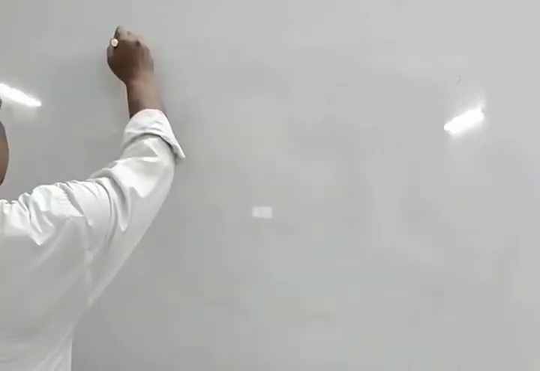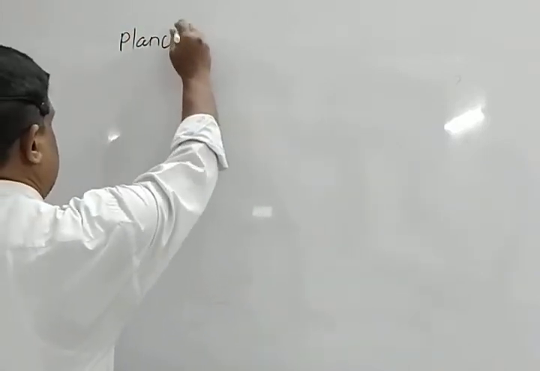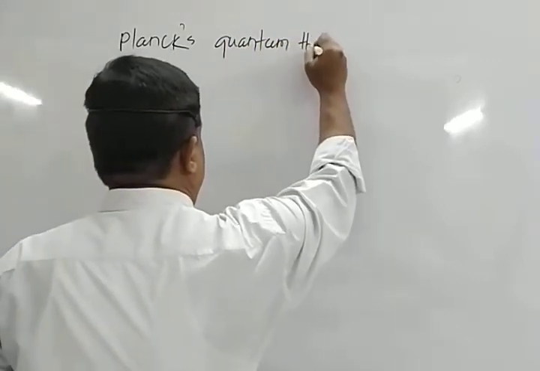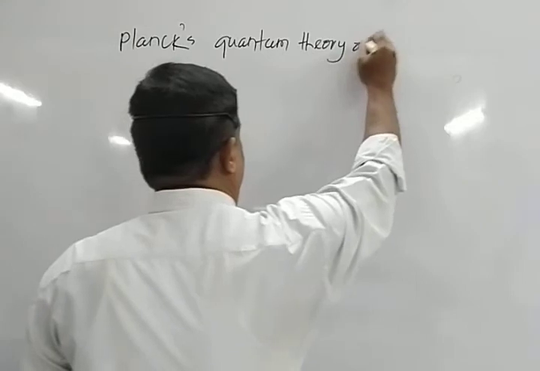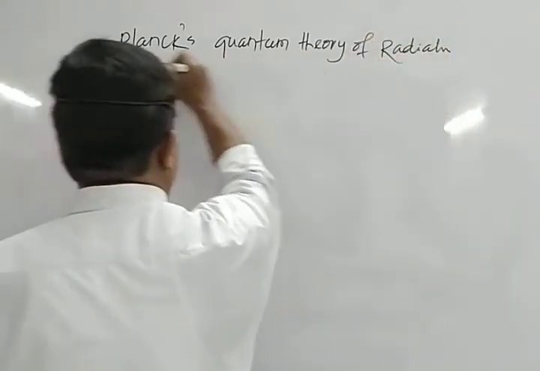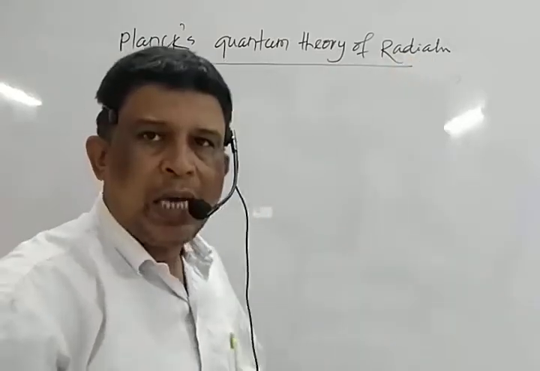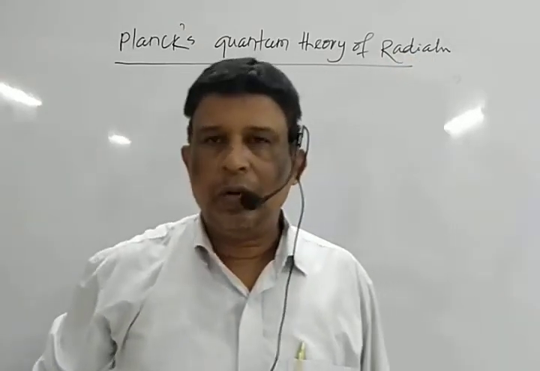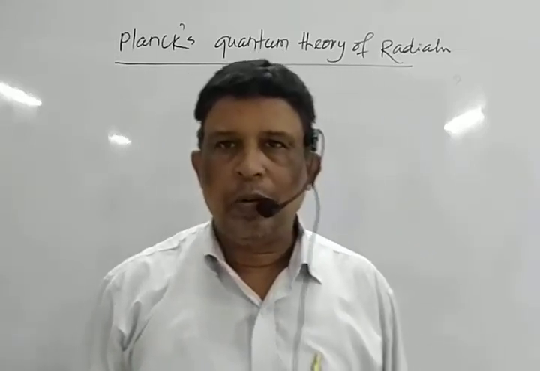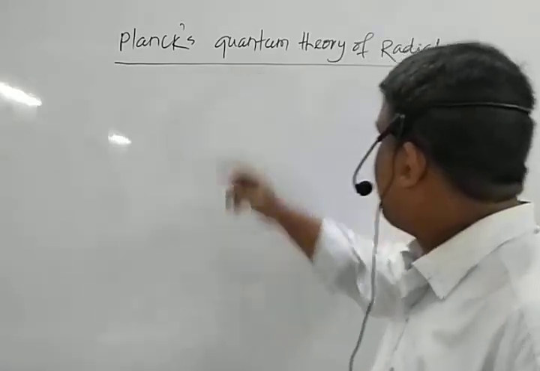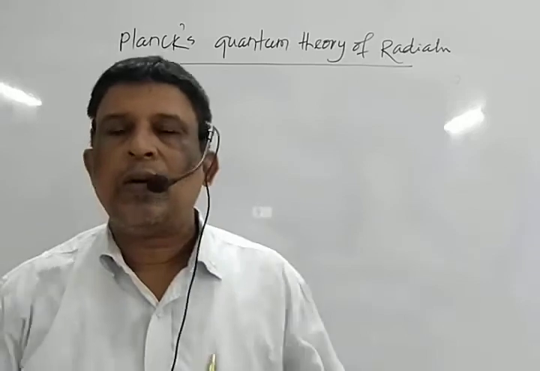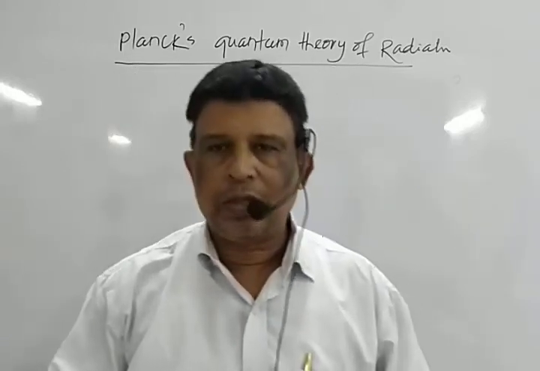Next, Planck's quantum theory of radiation is a very important one from the exam point of view. Max Planck gave a theory, and according to him it is known as Planck's quantum theory of radiation. The various postulates of Planck's quantum theory of radiation: three to four points are there. We discuss one by one.